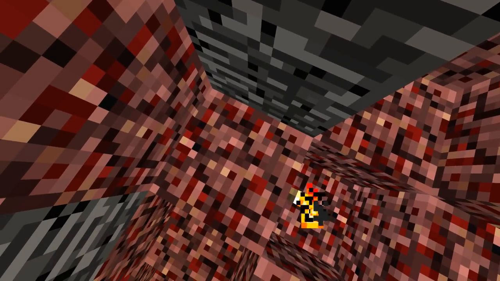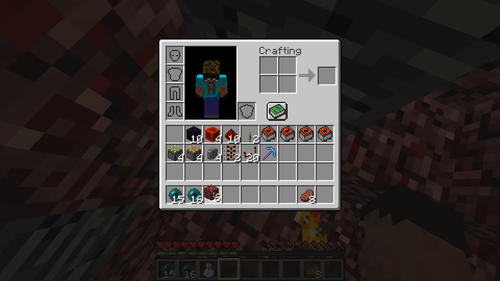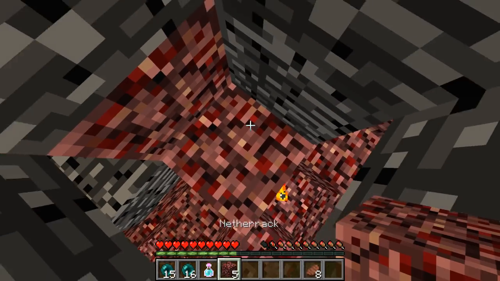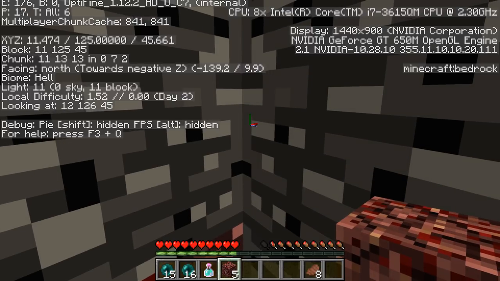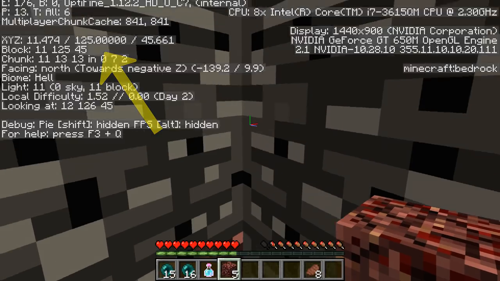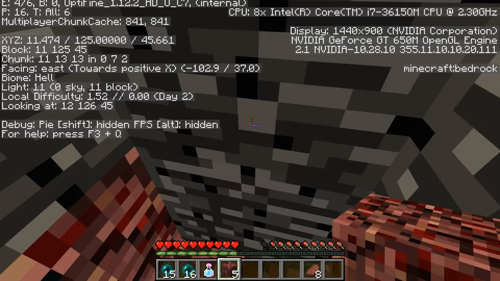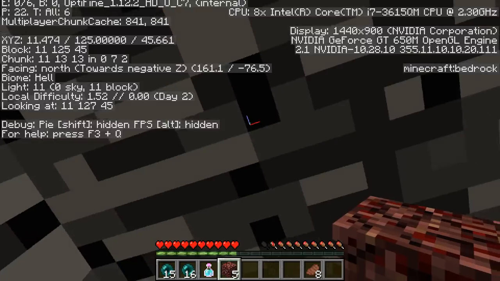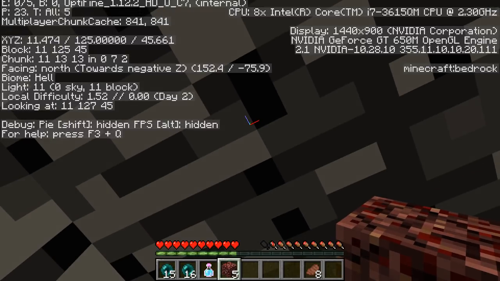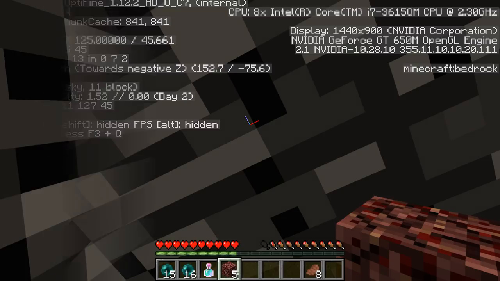If I was to tower up, let's get my netherrack. If I tower up as high as it will let me go, and then press F3, you can see that my Y coordinate is 125. That means my head is at 125, and that's as high as your head can go whilst you're in the Nether under the bedrock, which means this block here is only one block thick. And we are really looking for a one block thick bit.